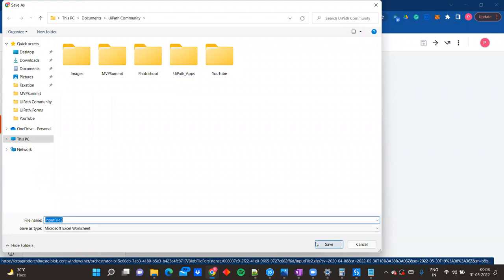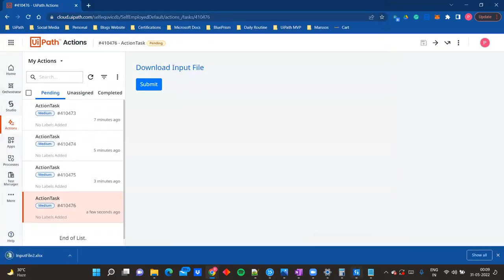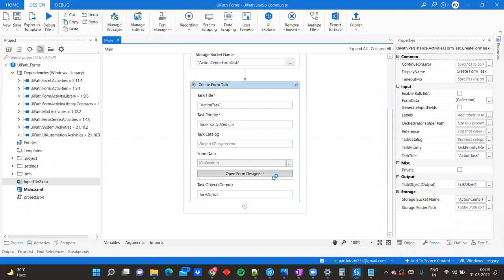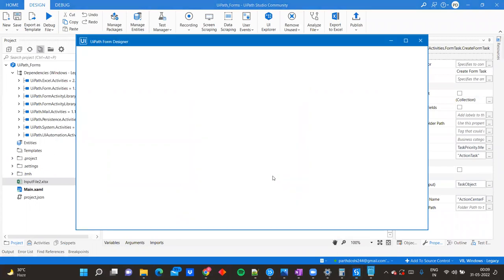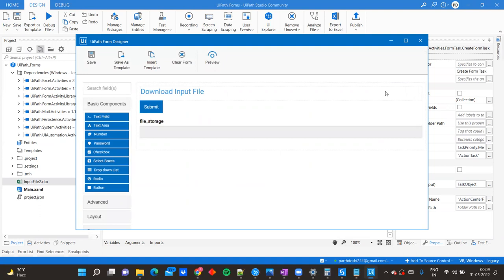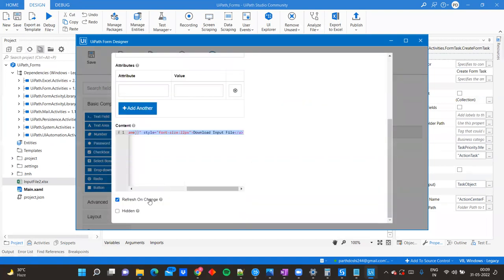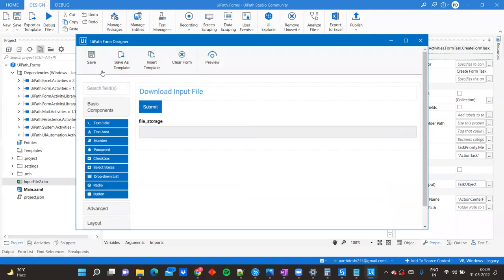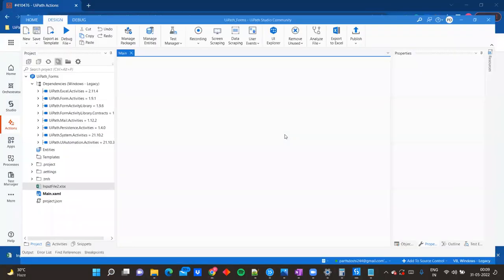Okay. So the thing that we were missing is we had to select refresh data on change, because when you move it from unassigned to pending or from pending to anything, there are multiple changes that we might do. So that is the reason it could not fetch the file. So we have to select the property refresh data on change. Let me quickly show that property again of the HTML element, because since it is a hyperlink, it is compulsory to select that particular property. So it is over here, refresh on change. Once you select that, you should not have any issues with creating a hyperlink and downloading the files.